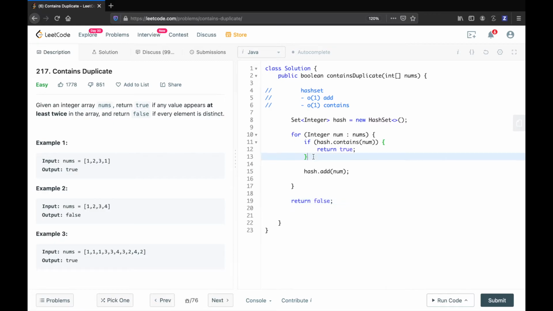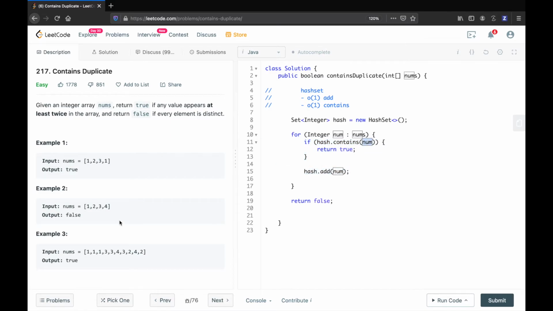So yeah, now let's just look at our code and we'll go through an example. What I meant earlier when I said, should we check to see if our hash set contains a number before we add or after we add? If we were to check if it contains a number after we add, it really wouldn't make sense, because it's just going to return true to see if the hash set contains that number that we just added. Like, we just added a number, and then now we're just checking to see if the hash set contains that number. Obviously it's going to contain it because we just added it.